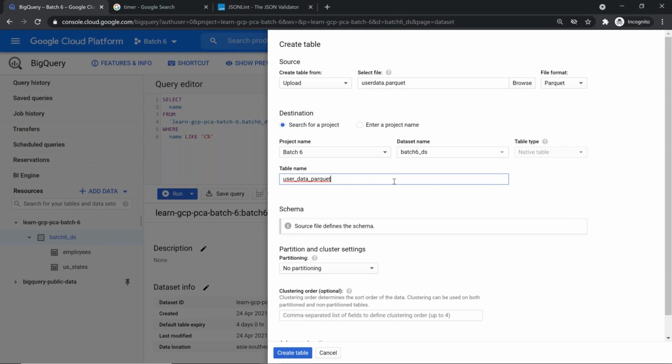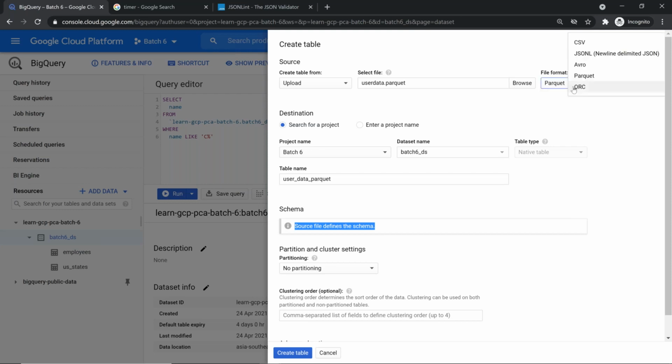Now, what else do you see in the user interface, folks? I could have done this very easily in the command line. There was a reason why I did it in the UI. So what do you see compared to the couple of times we loaded the data? Now I finished it. Any new change which you see in the user interface, folks, compared to our CSV and JSON file format? What is that which you see as a nice feature which comes with Parquet files? Schema, folks. You don't need to mention the schema.